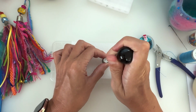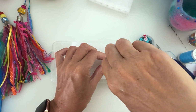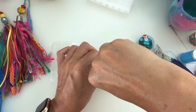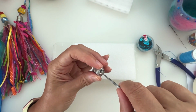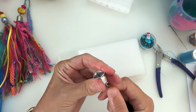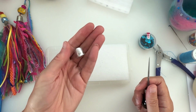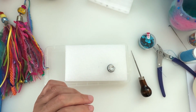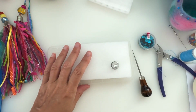Okay, so what you have to do is try and find the center, and very carefully just push it all through. It's quite soft, and once you've got it through, you can make it as big as you want it to be. And voila, you have an end cap. How cool is that? So yeah, I then went on Amazon and got myself a whole load of thimbles. I thought, they're going to be great end caps.